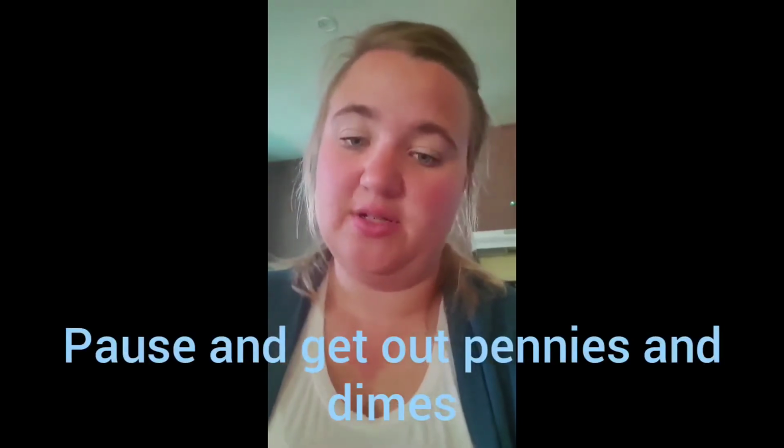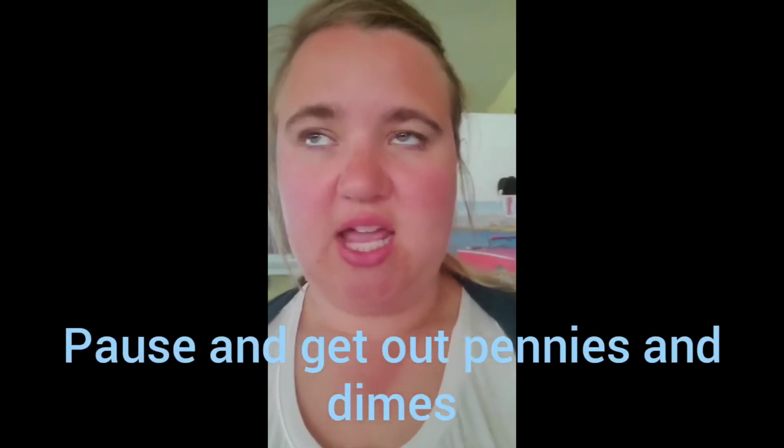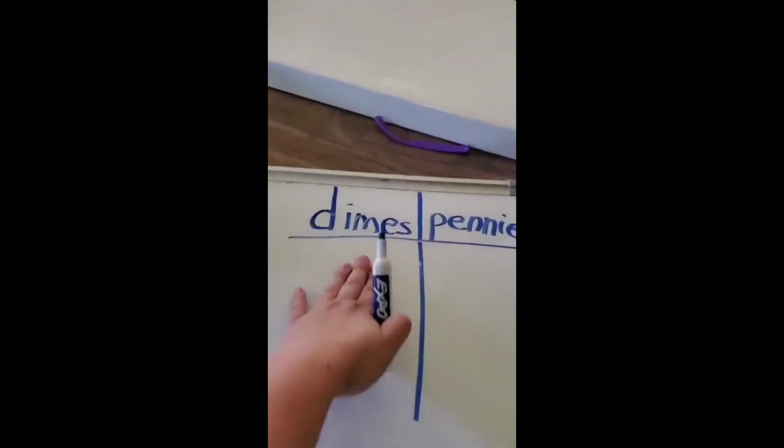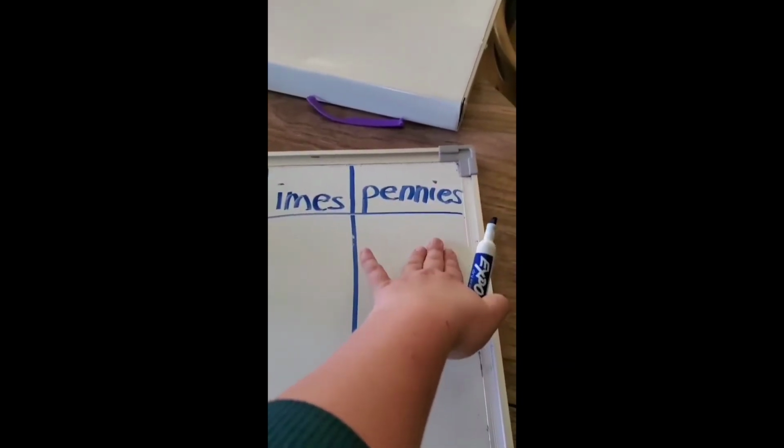All right, so now let's move on to the next part of our lesson. Okay, so for this part, you will need pennies and dimes, okay? So make sure you have a bunch of pennies and dimes on hand with you right now. So pause the video and get that out. So before we move on to our lesson, I want to show you guys something, okay? I have a little chart here. I have dimes and pennies, okay?